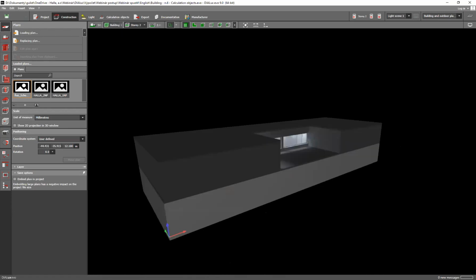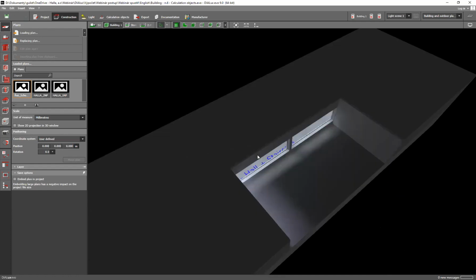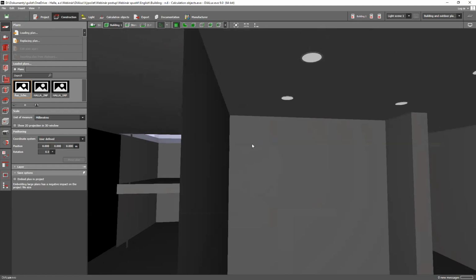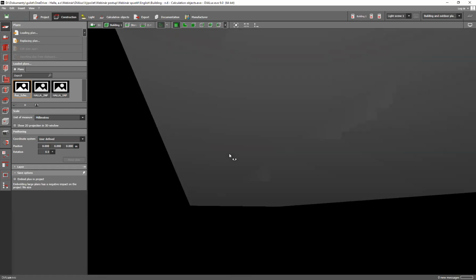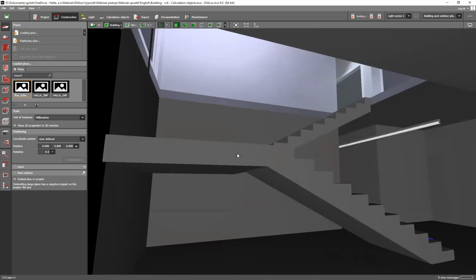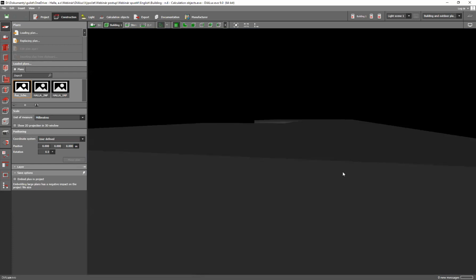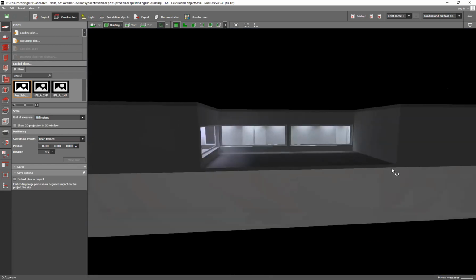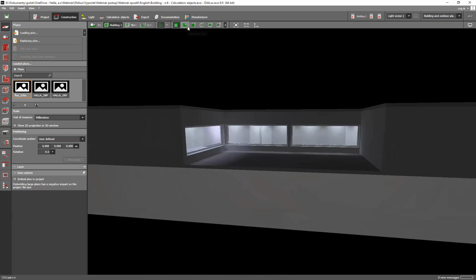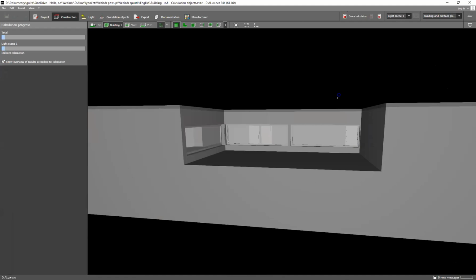The first floor, maybe you can have the whole building. And you can see even, wait a second. Yeah, how it looks like. So yeah, you can see how the stairs look like, and also the offices. You can see it from outside. Okay, so maybe now we can do the calculation for the whole building. It's going to take some time. Yeah, a lot of offices and transparent walls.